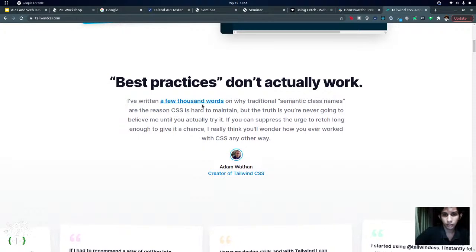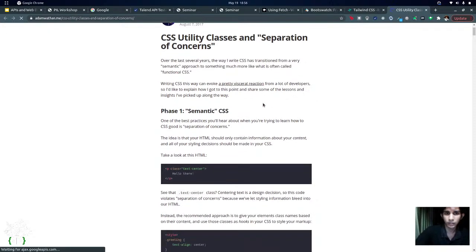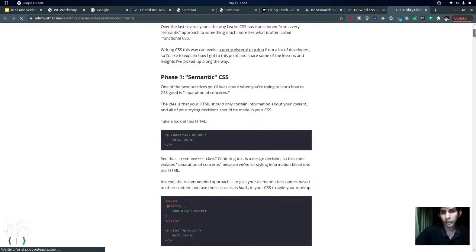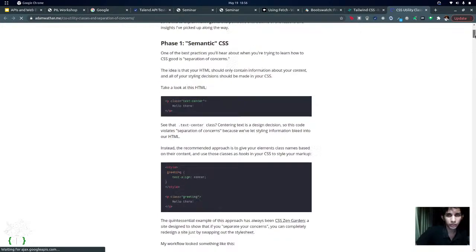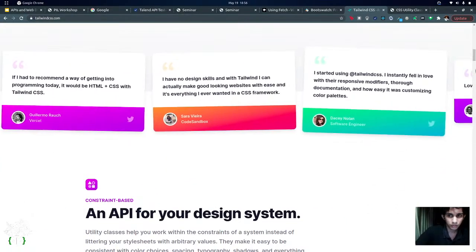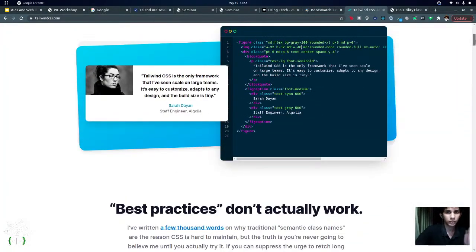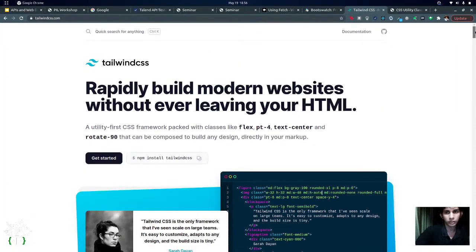The author of Tailwind CSS has actually written a very nice blog detailing why conventional CSS is actually not a very good idea and why all of us don't do this. I recommend that you give this a read and try using Tailwind CSS. Trust me, in the beginning it might look ugly, but you will get used to it and you'll wonder why you haven't used it before.